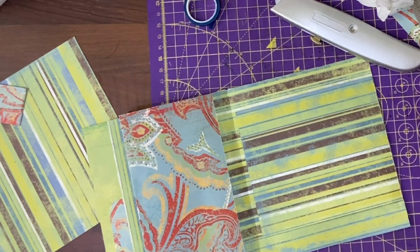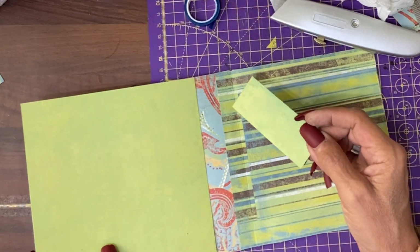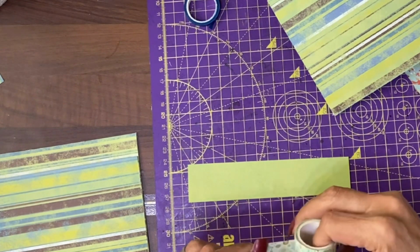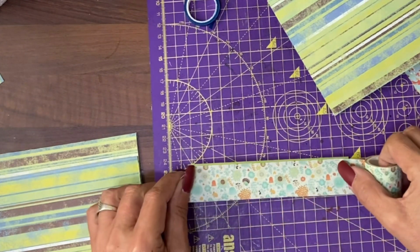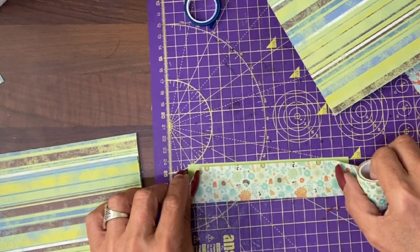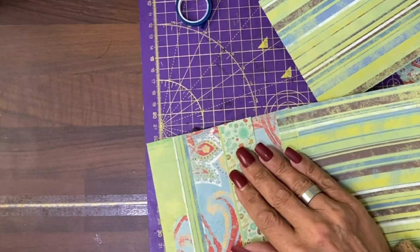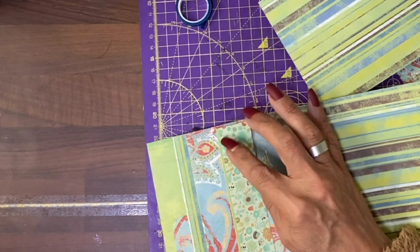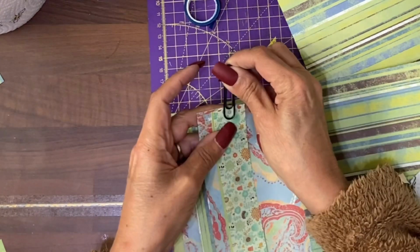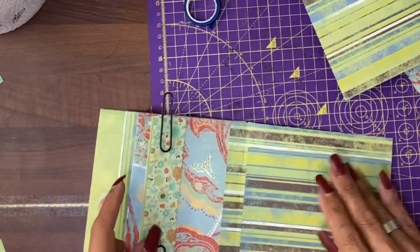What to do on this side? We've got a plethora of stripe. We could do a belly band in the green. Before we glue it down, I'm going to run some tape along. Ooh, that's going to virtually cover it up though, isn't it? Oh, that's okay though, I don't like the green. I'm going to put it here. Hopefully that fits, yep. And just a little bit of glue either end. Let's grab more of these to hold it in place while that dries off.